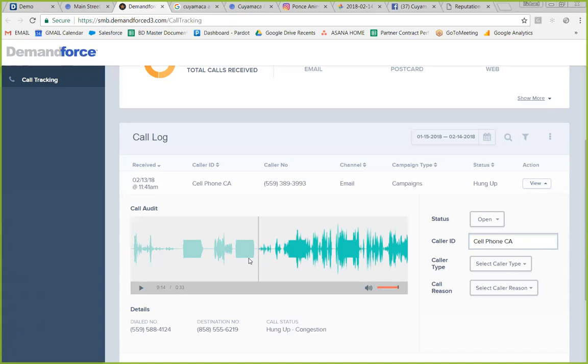You might send something out to a couple hundred people but only get a few appointment requests, which might not seem like it was that effective, but when you look at the call numbers, there's usually quite a few calls on there as well. So it helps in a lot of different areas: revenue attribution, customer service, and it's a great piece. And again, we'll set all that stuff up for you, and it's an option. If you don't want to do a vanity number and you want to keep your main number on all your communications, not a big deal.